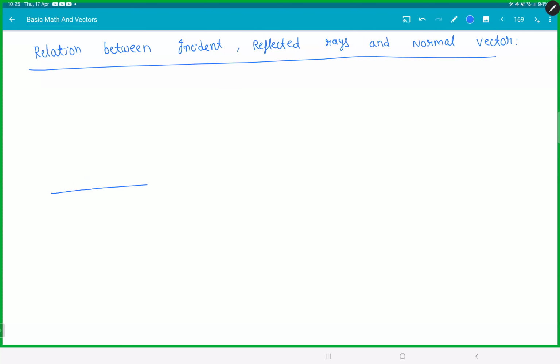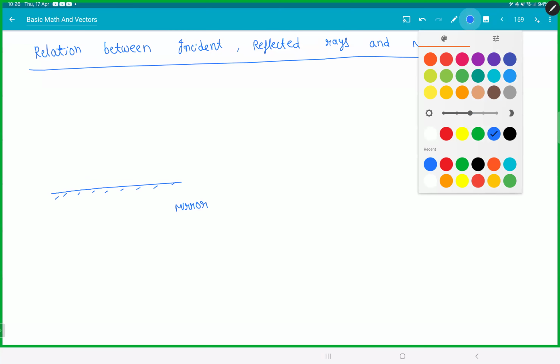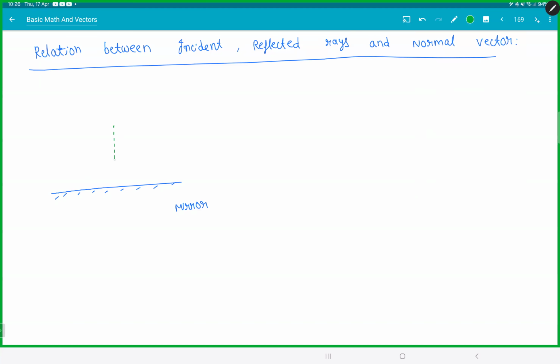So let's say we got a mirror. This to be studied in school. That angle of incidence is equal to angle of reflection and all that stuff. But what if they ask you in vectors? So let's say this is your normal vector. N cap is a unit normal vector. So that is a normal perpendicular to the mirror. This is your, let's call it capital I cap. This is an incident unit vector.